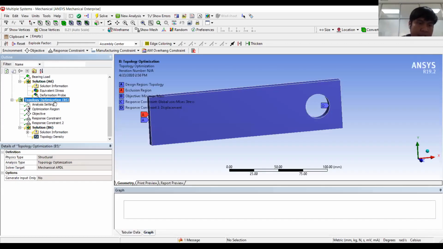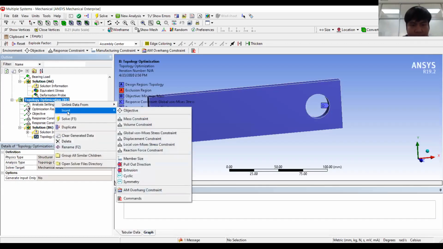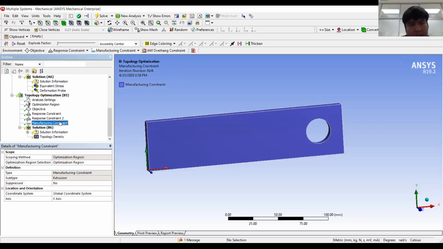And I will add another constraint, a manufacturing constraint, such as the extrusion. This extrusion function is a constraint that is useful when we manufacture it. I do the x-axis extrusion.